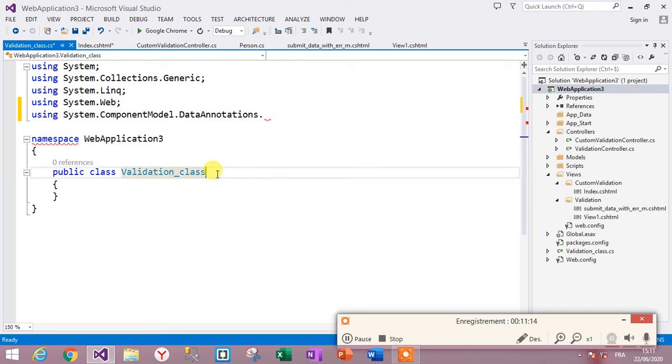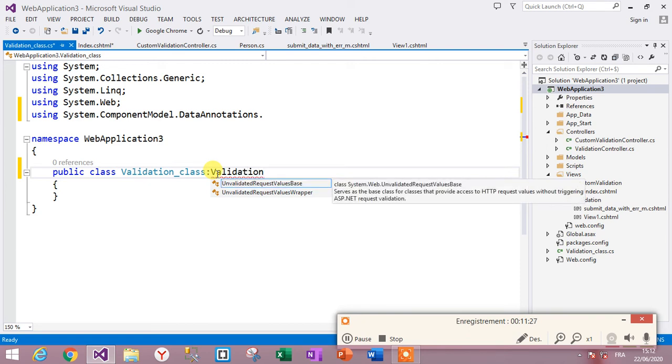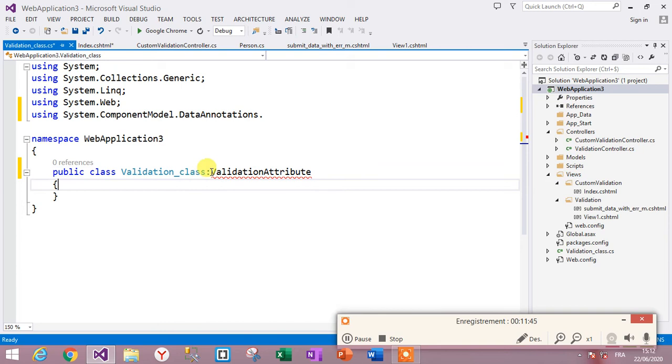This class must implement or inherit ValidationAttribute, and we implement the method IsValid.